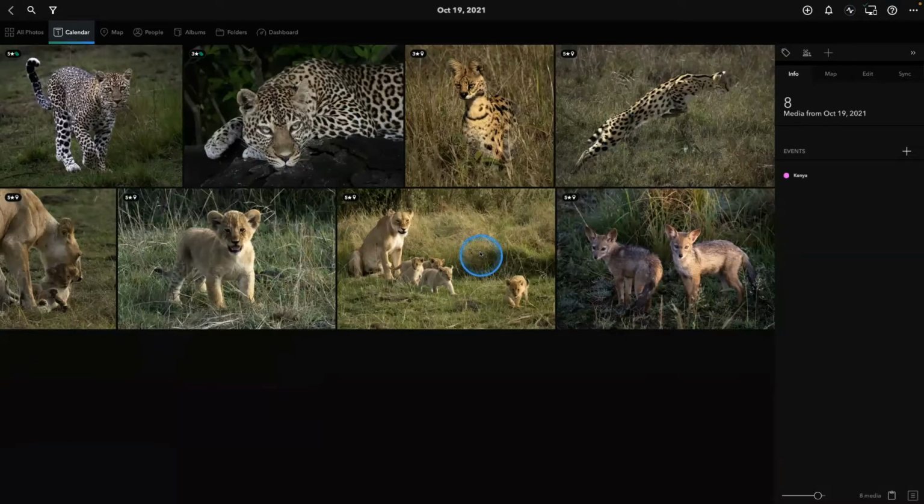It's a really great way to interact with your images if you're the type of person who finds things based on when something was taken. I'm one of those people. I like to organize my things by year, by month, by day. And finding things through the calendar is probably the easiest way for me to find things. Now, there's a lot of different people whose minds work differently than mine. I totally get that. So that's why we have different views.